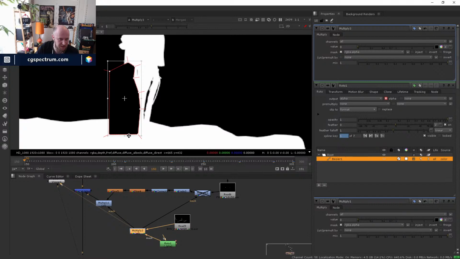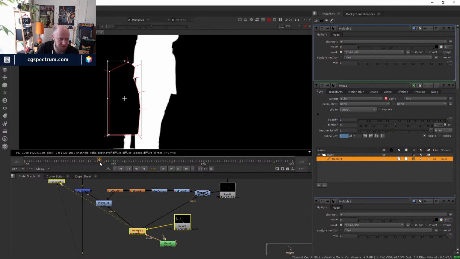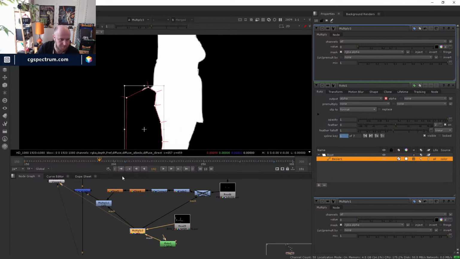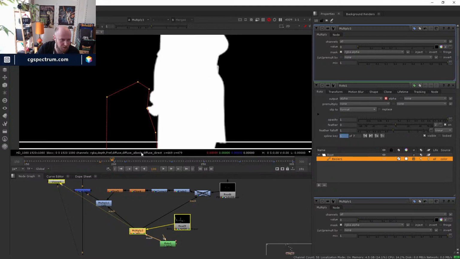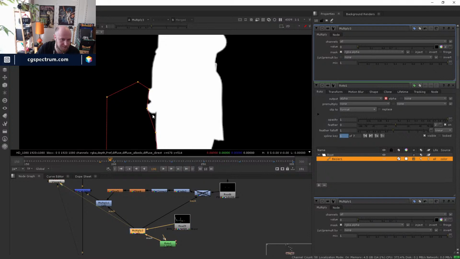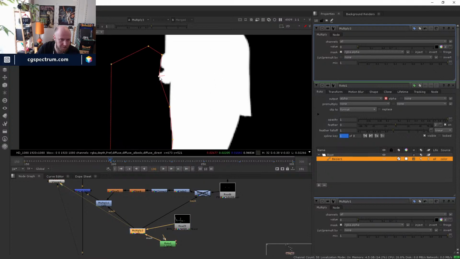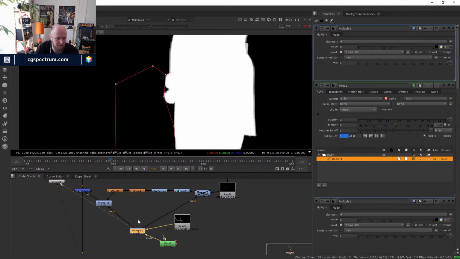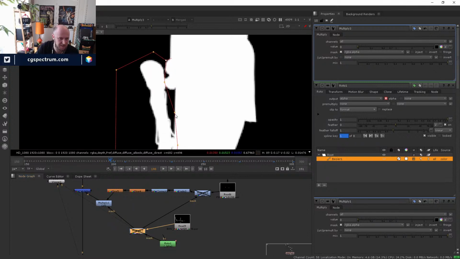Now this section is probably where we need to spend the most time, where it's starting to go behind. So let's have a look at that. We're starting there. We'll go back a couple of frames. That's still okay. You can also turn off the multiply so you can see everything that you're working with.